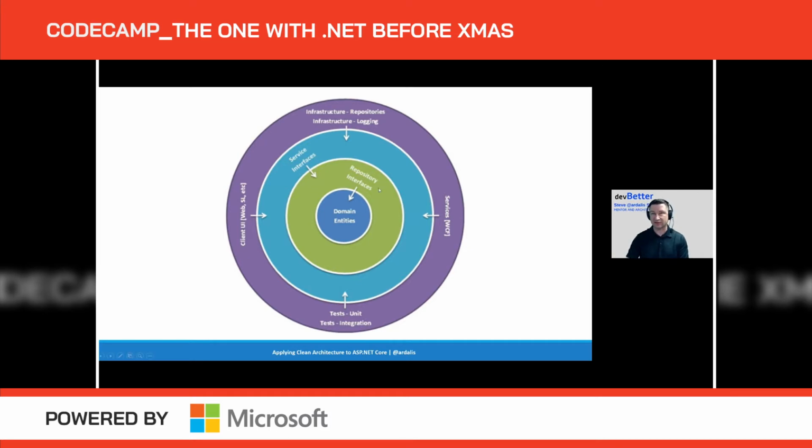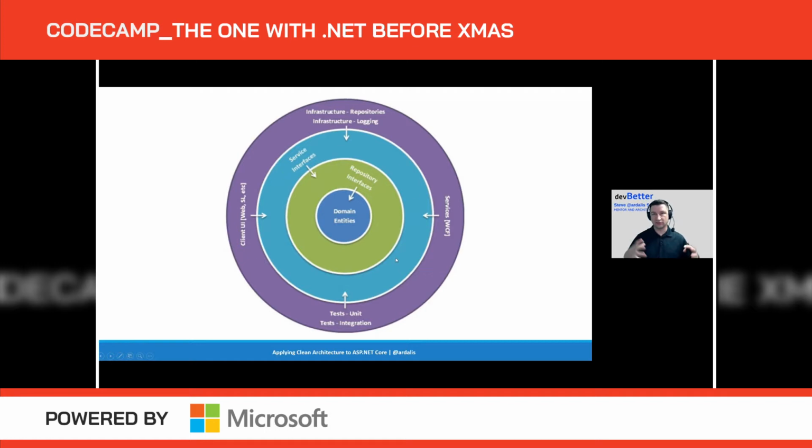We're going to access those using repository interfaces. So that's just one of several abstractions we can use. And that's an abstraction that we give a particular name to so that when we communicate with one another, we know that this particular service is all about data access and persistence. A repository is basically just a service, but we use that name so that everybody knows when we say that word, we're talking about data access and persistence. Other services as well will operate on these domain entities, and that's what this other light blue layer has.